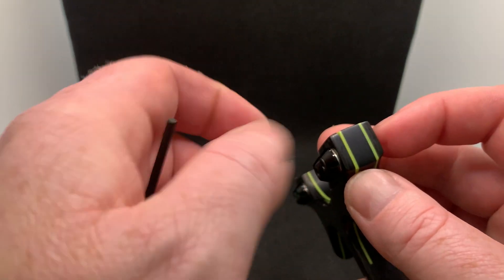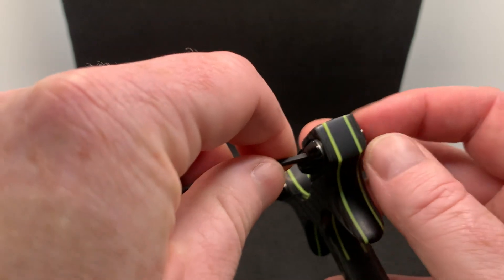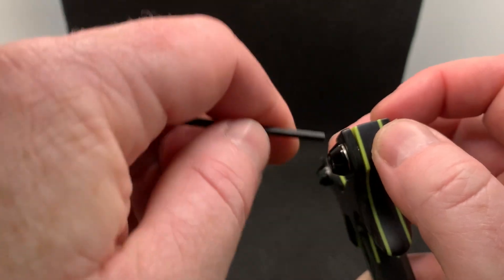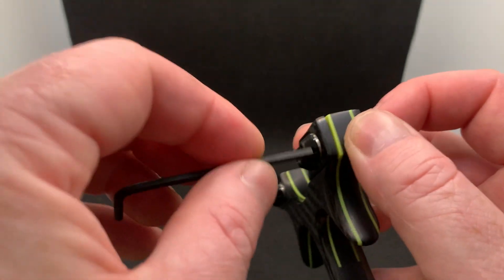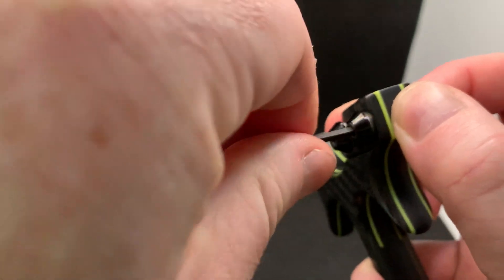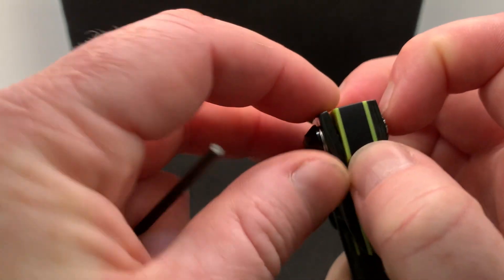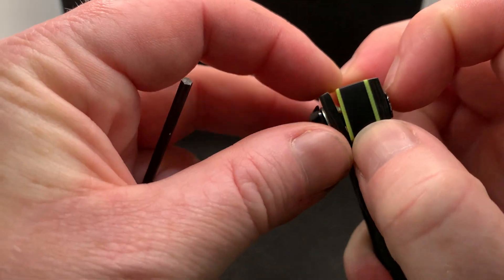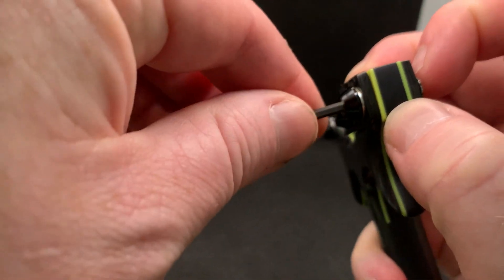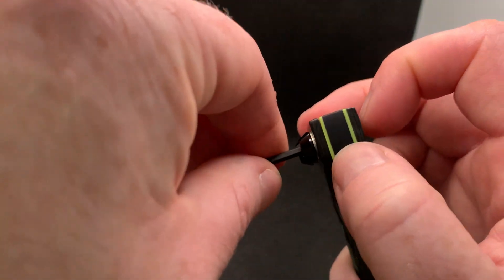But if you don't have your rivnuts like that — if your rivnuts don't come into your clip — the gap that you've got is your bolt. I'm going to loosen it right out just as an example, and this is where some builders might get it wrong. If you look in the gap now, it's not the rivnut you're seeing, it will be the bolt. So your band goes further down in and it hits the bolt, and then when you twist, it screws all your band up and it's no good.